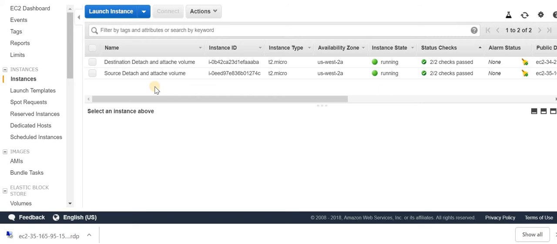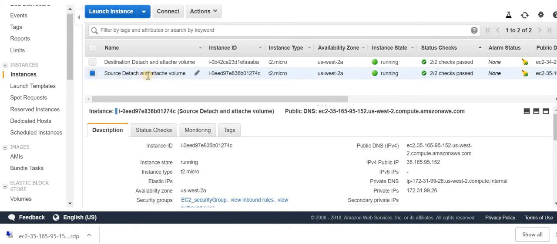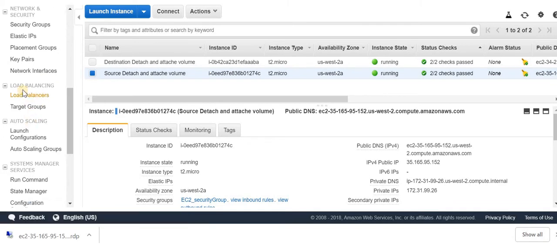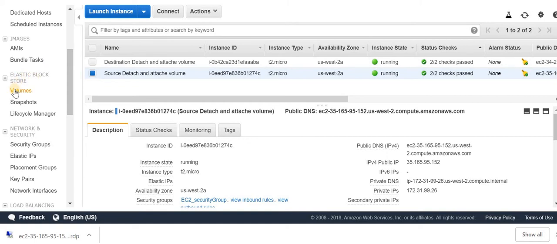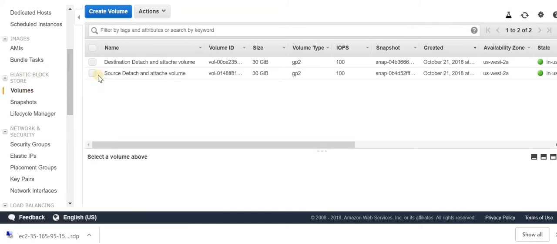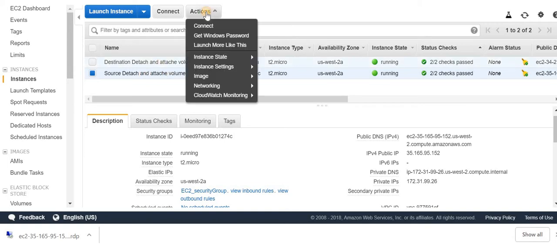So in order to attach and detach volumes, go to the source EC2 instance, go to Elastic Block Storage, click Volumes. Under volume, in order to detach an instance, you need to stop the instance first.